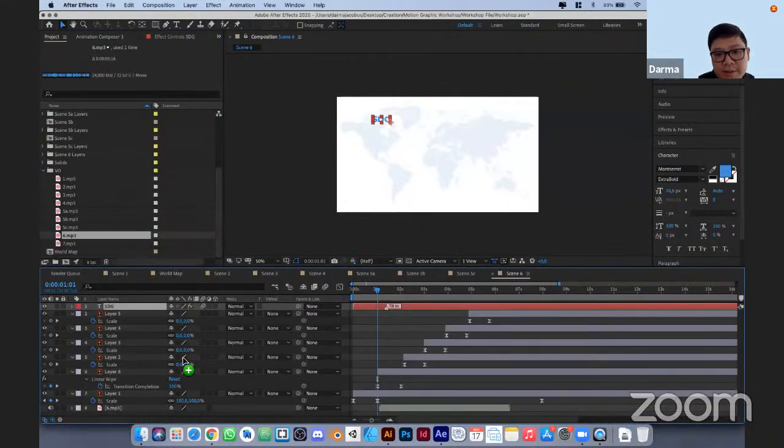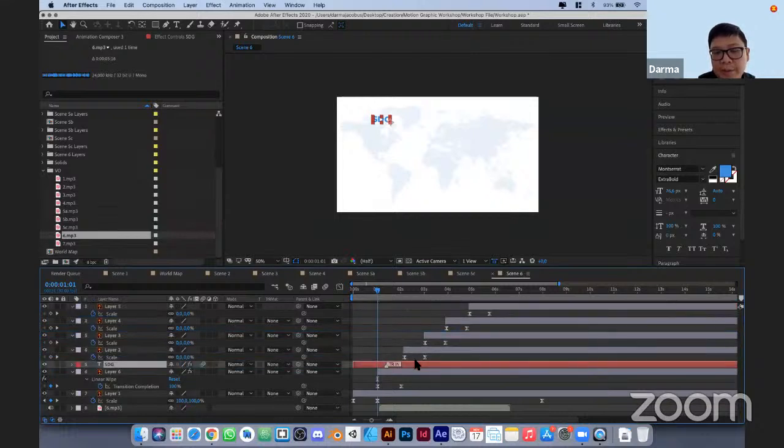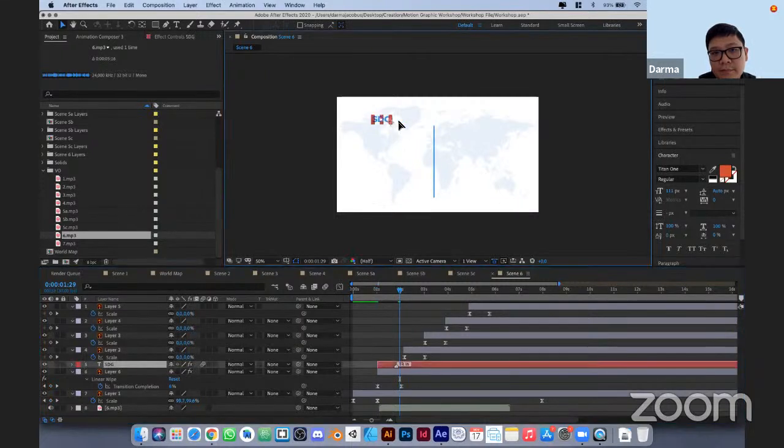Okay, and this SDG will go along with the line, and I will make it a little bit faster and just rearrange this one into the position that you want.